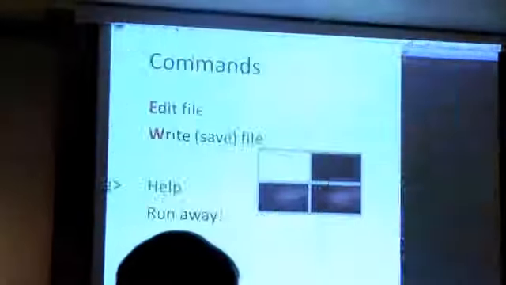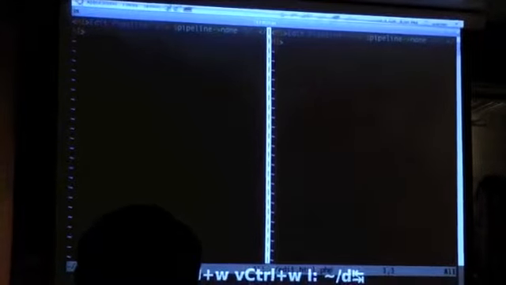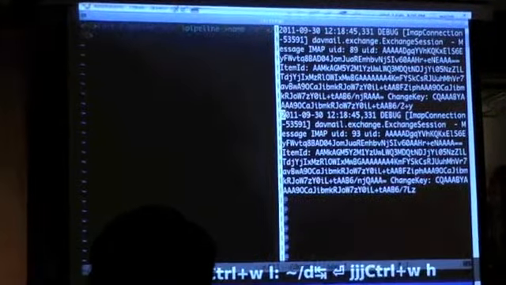Now, I haven't got any slides prepared for the other cool things I was going to show you, but once you get used to Vim, you can start doing really cool things, like splitting windows vertically, and you can edit, you can get around things really quickly. And what I've done is I've disabled all my plugins so that you don't see the cool stuff.